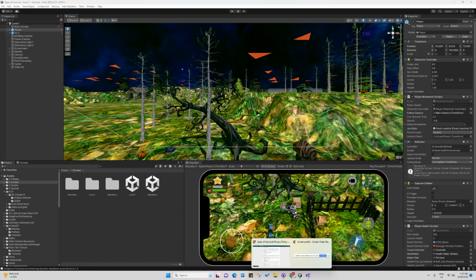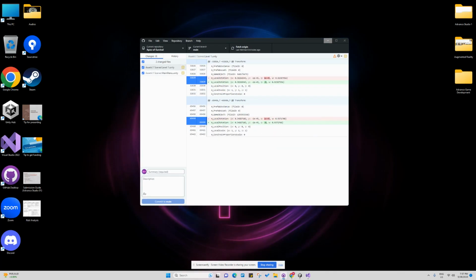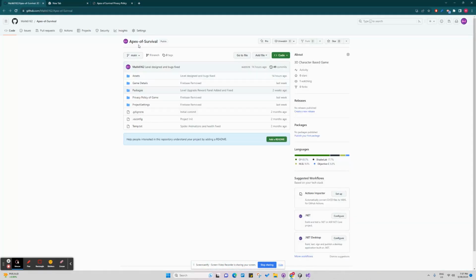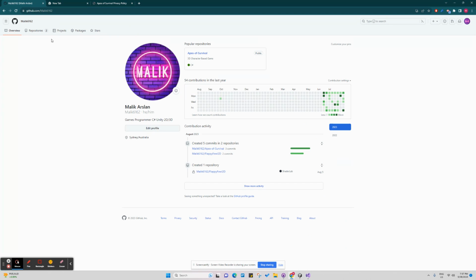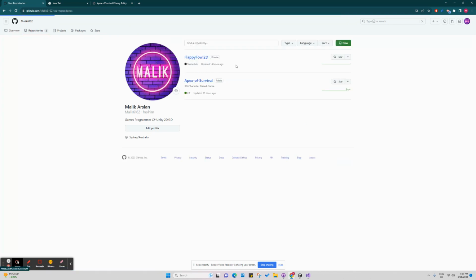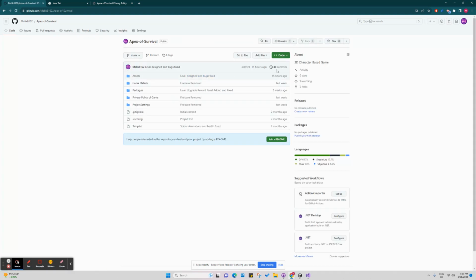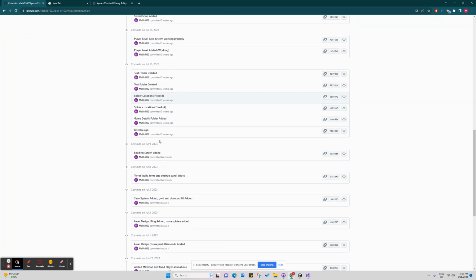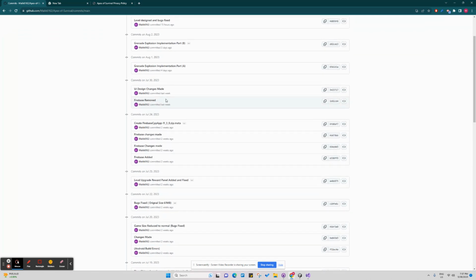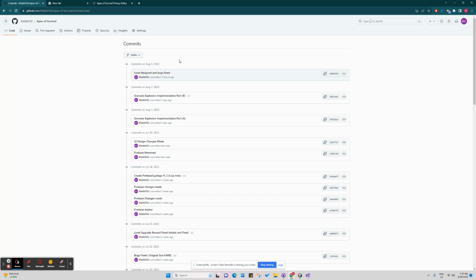And sorry, one more thing. I'm using GitHub to manage my whole project, and I faced major bugs in my game two times, and I switched my version back. So let me share. Yes, here. Basically, on my GitHub account, my game is complete. My repository, Epics of Survival, is completely maintained, and you can see all the commits I have made to the game from day one till now. I use GitHub because sometimes I get stuck with the game and can't figure it out, so I can at least switch back to my previous version and then start working on my game again. So that's it from the GitHub.